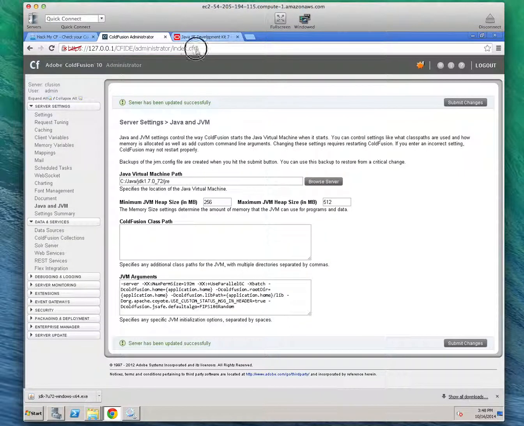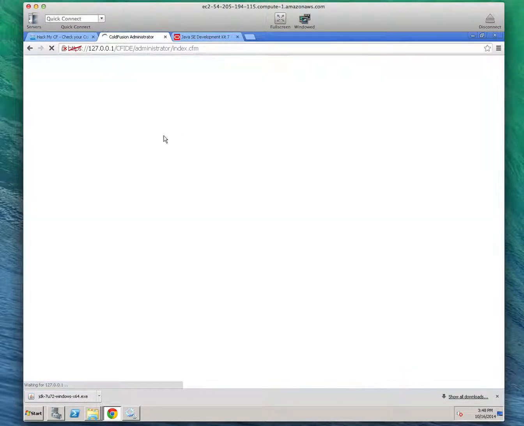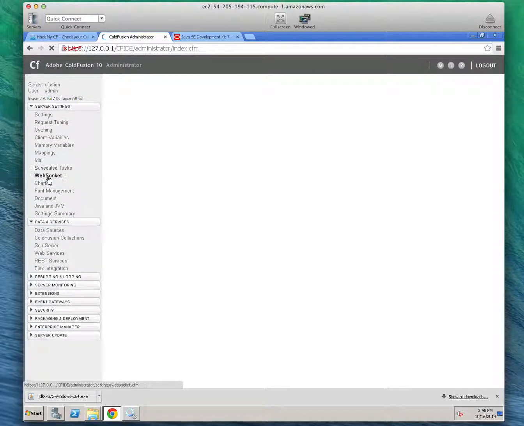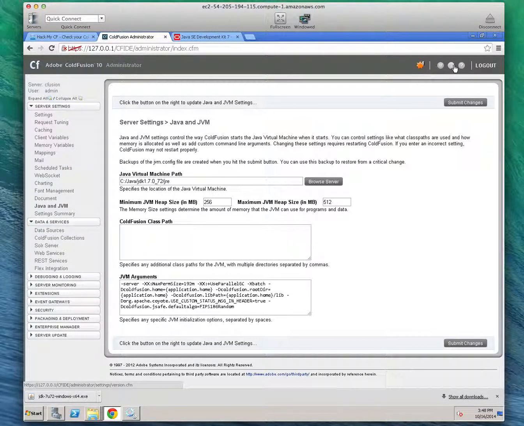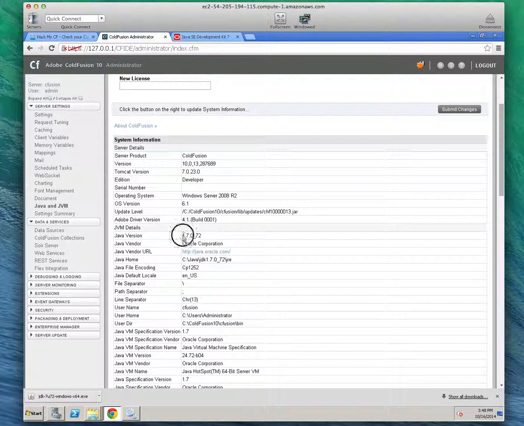Okay. Head back to our ColdFusion administrator. We're going to need to log in again because ColdFusion was restarted. Now we can see here the path is there, but a way to check it is to click on the system information, and you should see the version right here and the Java home URL.